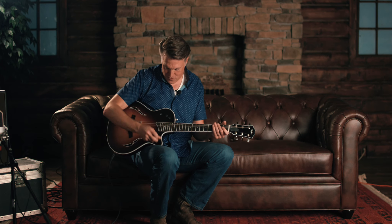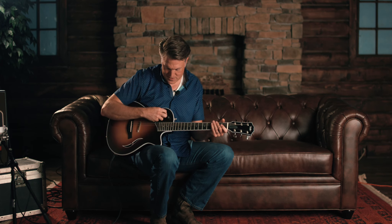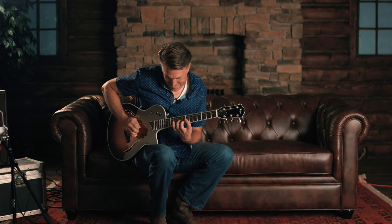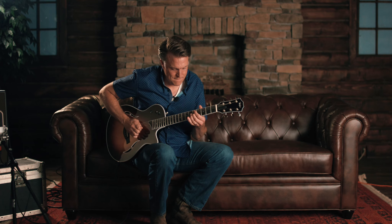Then you go to position number three — I'm going to turn that bass down just a skosh. This is a little bit of Merle. Got that bite to it. It sounds like a little bit of acoustic meets tweed kind of amp — it's got that little vibe to it.